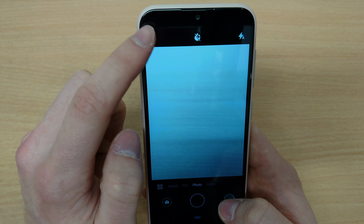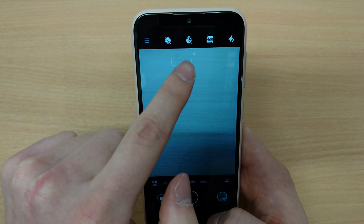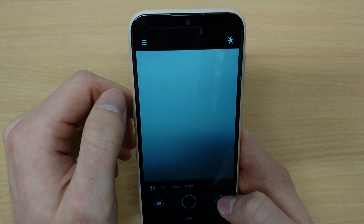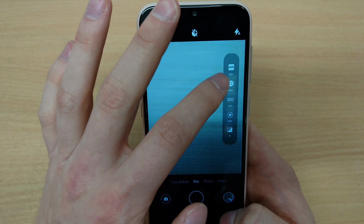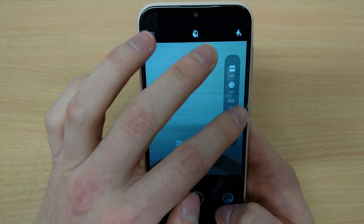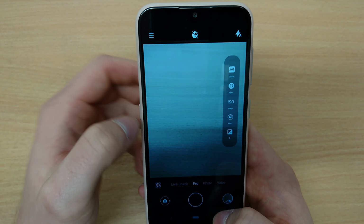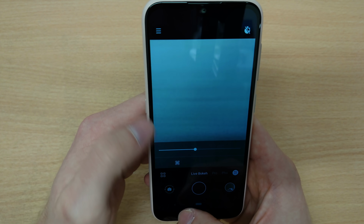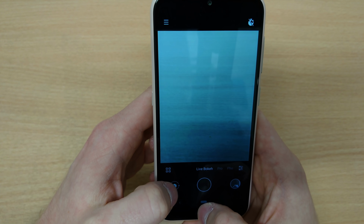However, when you turn it on, you lose a couple of settings, which I'll show you now. So when you turn the depth on, you get the HDR and the moving picture off. So the only thing you've got left is the timer, so we can time the shots and after 3 seconds you get the picture taken. Apart from that, we've got the pro mode, which allows us to adjust the white balance, the focus, ISO and exposure value, which is always a nice addition, and you don't get it with every single phone. It's always nice to see that Nokia stands true to its past, with very important photographic features that go into more budget phones.